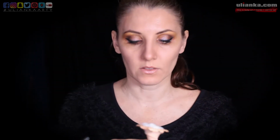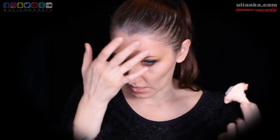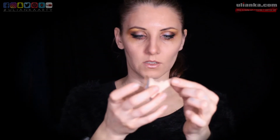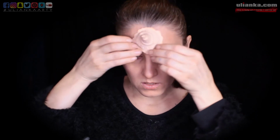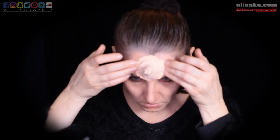So I waited around 5-7 minutes and this edge now looks clear and you can't see anything here, it's just shining. So now I need to decide which side up is going to be, and since it's a unicorn I'd like to go up, not sideways. I'm just going to attach this to my forehead.